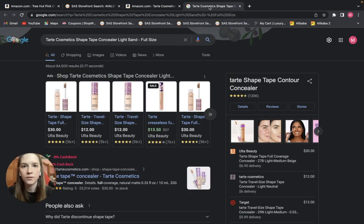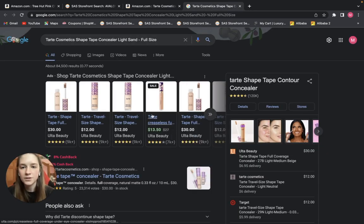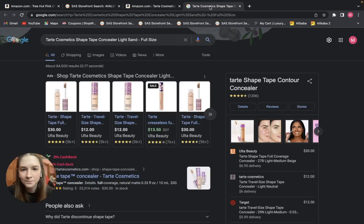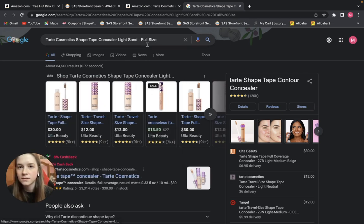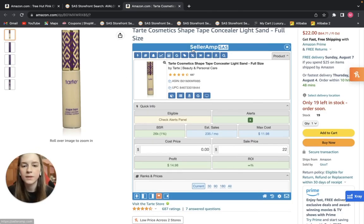Some people are super afraid of variation listings because they are an added complexity. You have to think about the variation percentage. Obviously, you do have to look at the buy box as well, but you gotta make sure that you're buying the variation that is actually gonna sell, because there's some variation listings where there's hardly any sales, or they don't even sell at all. So these are travel size. This is full size, like I said, probably something that was on sale.